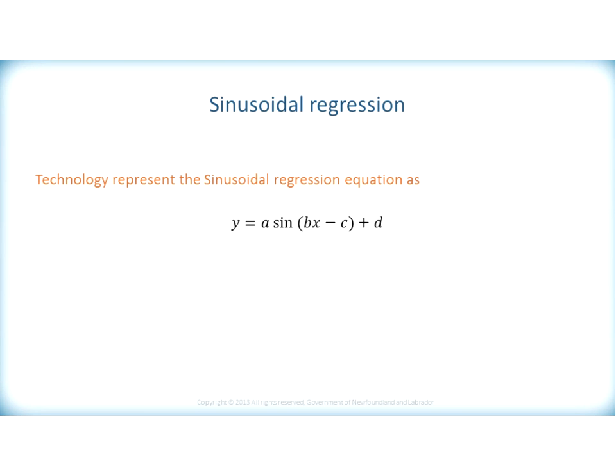When you use technology in class, you would have taken a table of values and put it in your graphing calculator or some form of technology, and maybe even a computer program, Excel. And you would have used sinusoidal regression, and it would give you the variables A, B, C, and D. So when you represented sinusoidal regression in an equation, this is what it would look like.